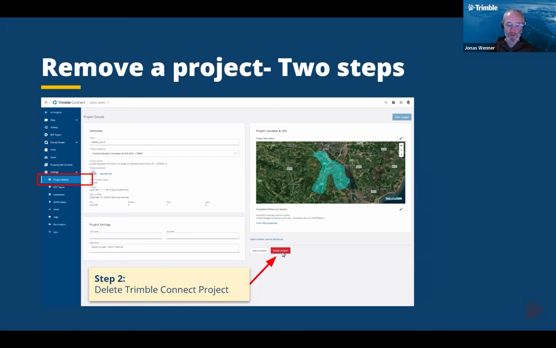And when you press that one, there are one or two more windows popping up: are you really sure you want to do this? So it's quite a safe process. But of course, when you have done it, it's an irreversible process. And it's only project admins who can do this. So anyone who is added as an ordinary user can't remove anything from the model here. So that's how you also remove a project.